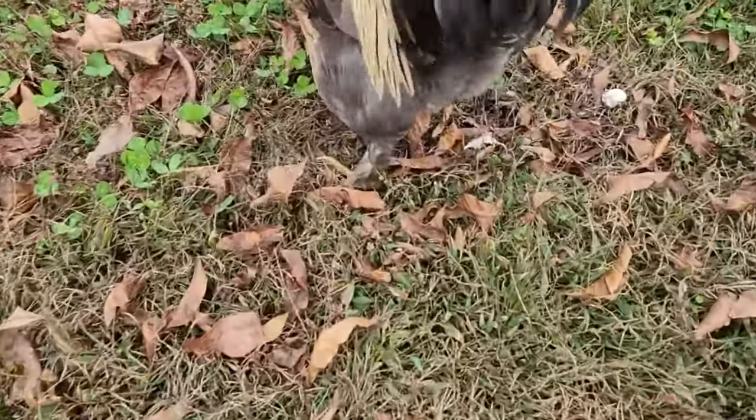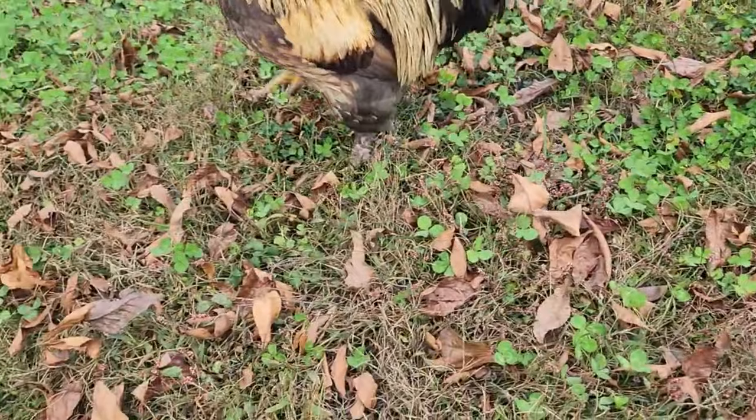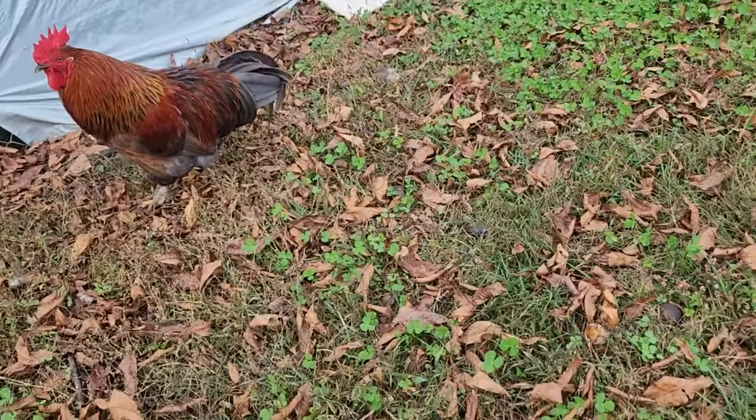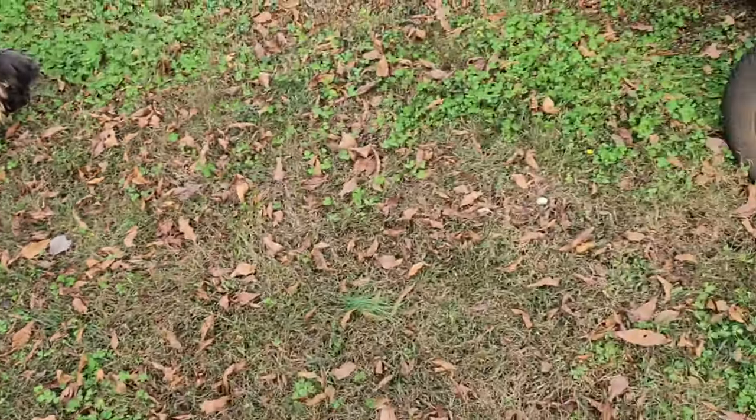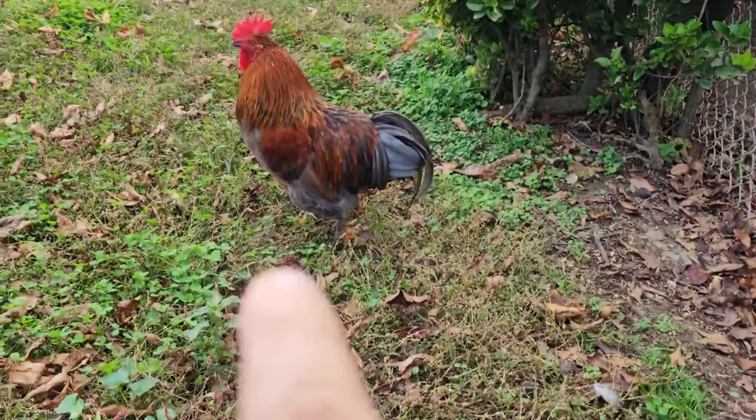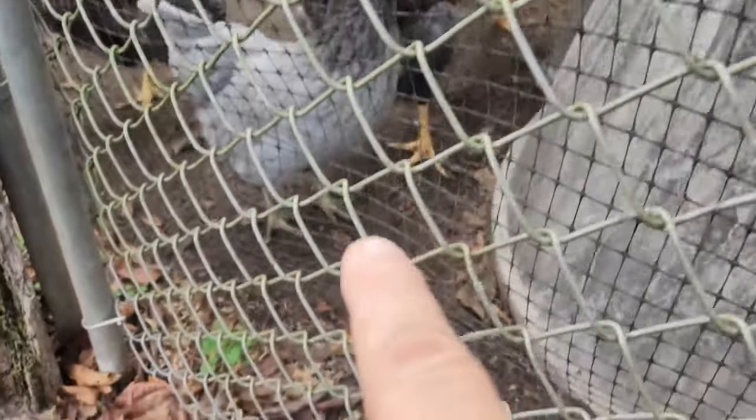The reason why I say it's most of the time the homesteader's fault is because free range chickens, as you can tell right here in front of me, are walking on natural terrain. It's spongy, it's soft, it's not always bare dirt. So rarely will these chickens ever get any type of foot fungus. This chicken here is walking on much different terrain than these pretty girls over here. As you can see, all the natural cover on the ground in this coop is gone because we just went in and removed the bedding to put in all new and fresh. It's important that your coop chickens always have a natural bottom — keep it as natural as you can.